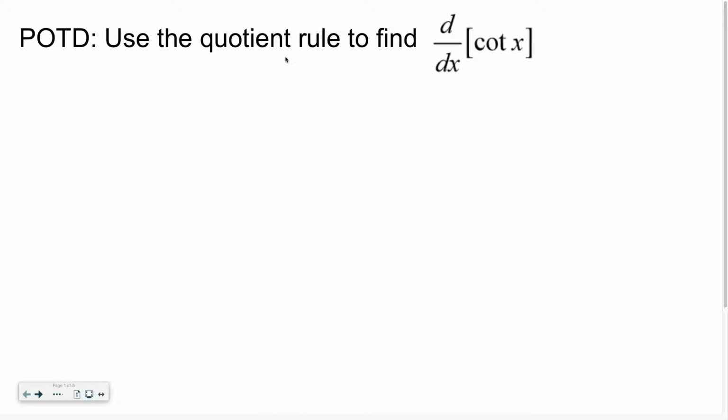And then this morning with our warm-up problem, we went through basically the proof of the derivative of tangent and cotangent. From here on out, I want you to remember what they are. We could also do the same with secant and cosecant. Secant is the same thing as 1 over cosine of x. Cosecant of x is the same as 1 over sine of x. And if we do the quotient rule with those and simplify, we get to these derivatives.